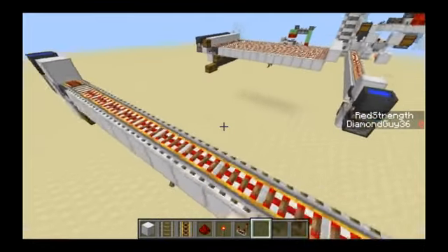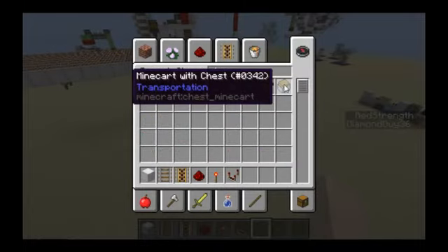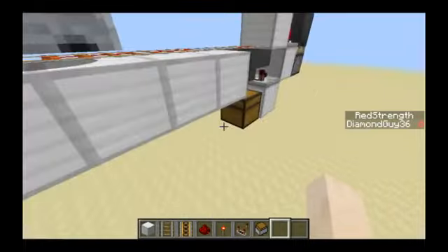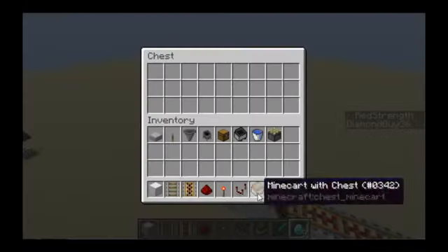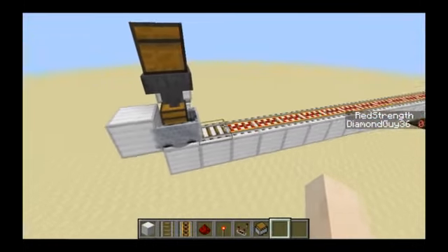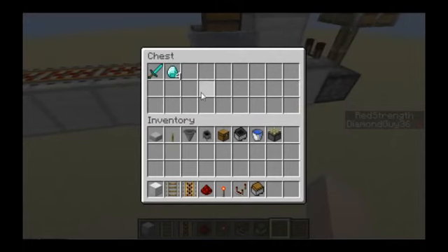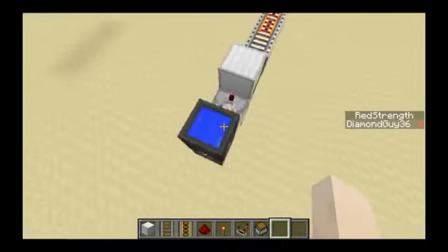Actually, I think you need a chest minecart, yeah. I'm sorry, because what happens is, yeah, they don't, it's something with how they move. But yeah, see, this will stop completely, pick up all of its items, then be on its way. It'll deposit them all into this chest. And there we go.